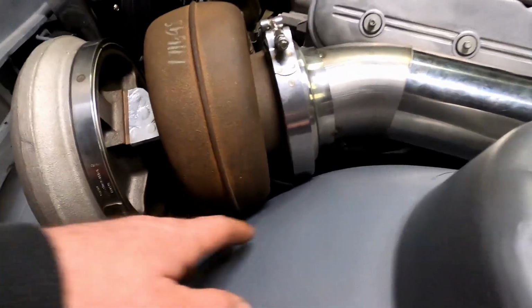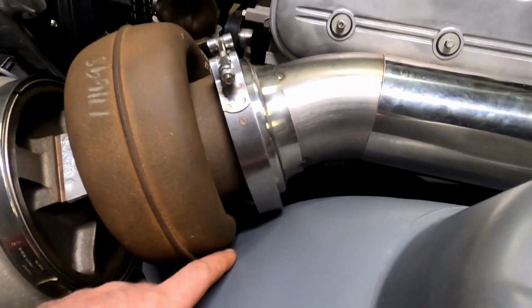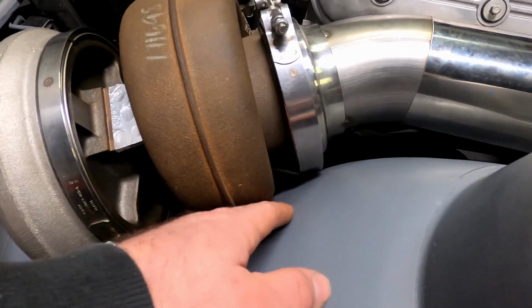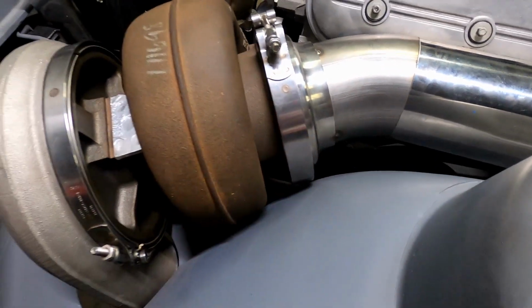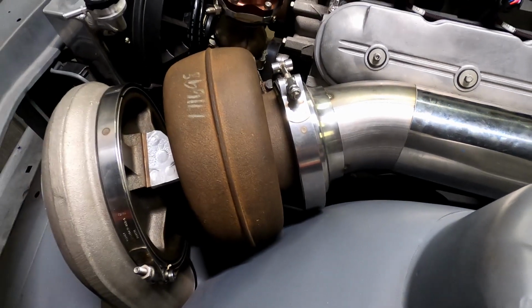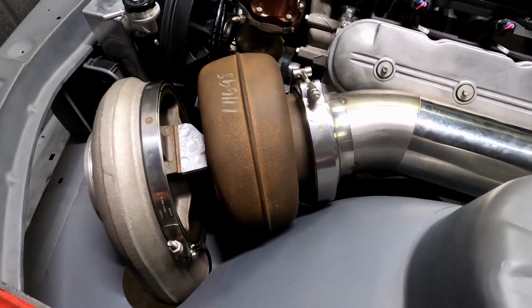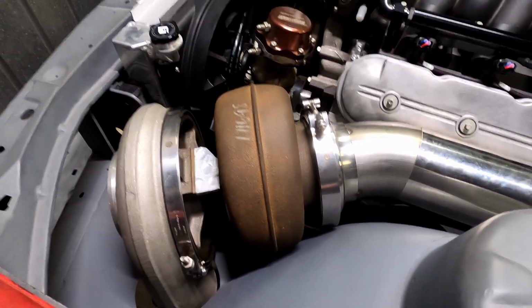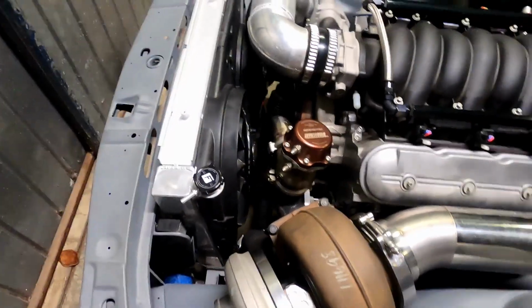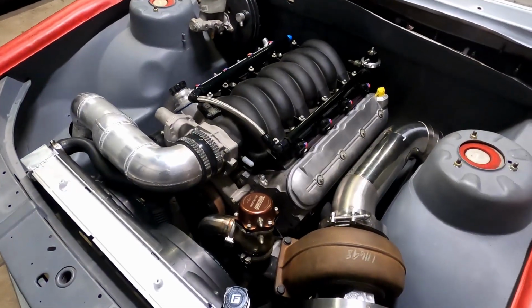So again, it's a pain because we just did it all. I don't want to do it all again, so I probably will just look at massaging that to have a nice little indent. Same with that spot there. But yeah, it's something I'm just going to have a look at before I paint the engine bay. Because I don't want to be cutting the flange again and having to get it machined again. It was a bit of a saga, so a little bit frustrating, but it's my own fault and could have been way worse at the end of the day.